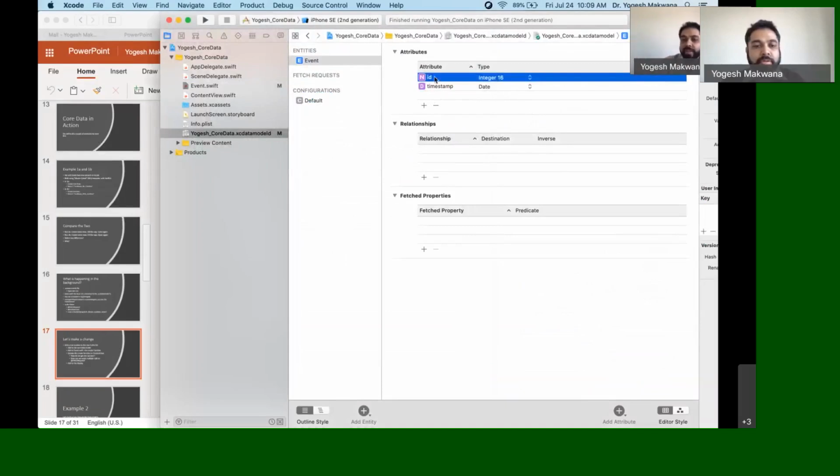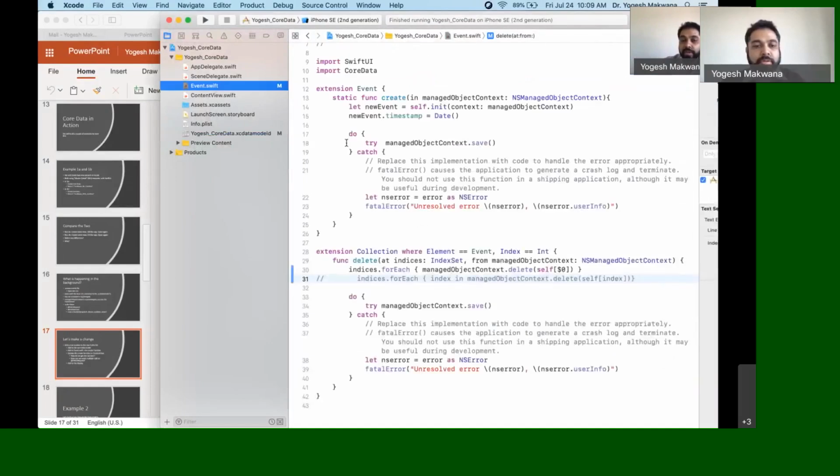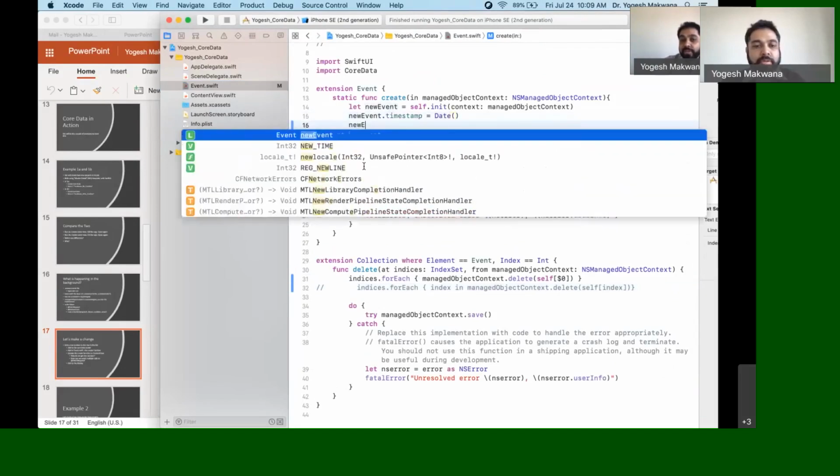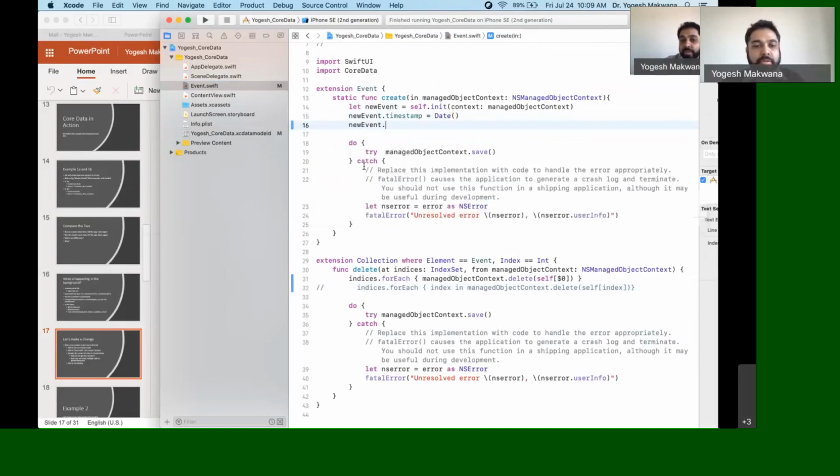Right now, we'll just add one simple ID. So if we have an ID, we want to be able to save it. Here, when we create this, we are assigning a timestamp, right? Along with it, we will want to give it an ID.